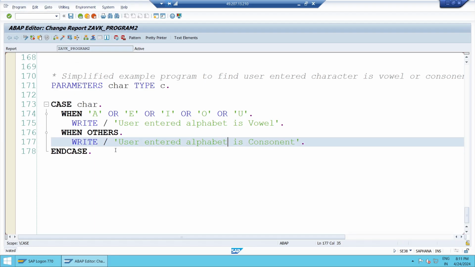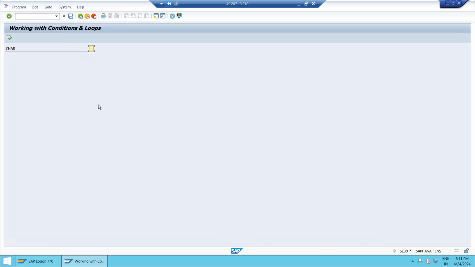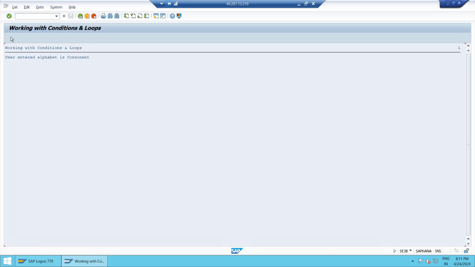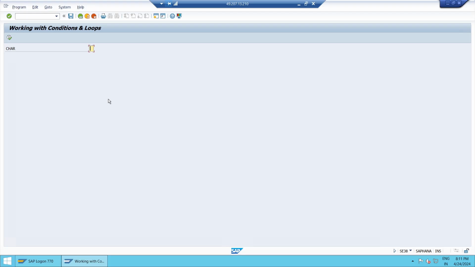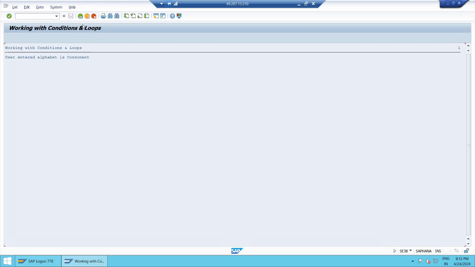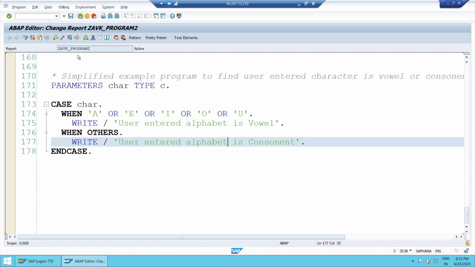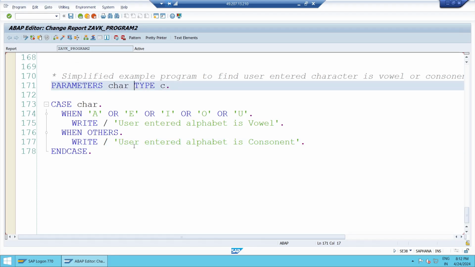No, because of character. In the case of a character, suppose the user entered the value 1. What will happen? There is no such meaning. It always goes to the fail case only. Even a character accepts a special symbol also. The user can enter a special symbol. Yes, still you are getting this. So don't test in this way. Okay. Character accepts a single one. Yes, these things only.